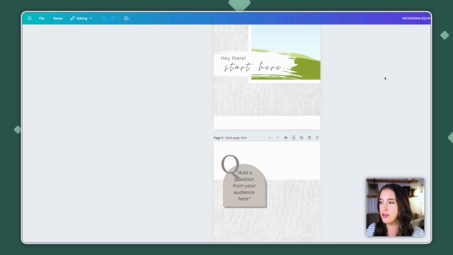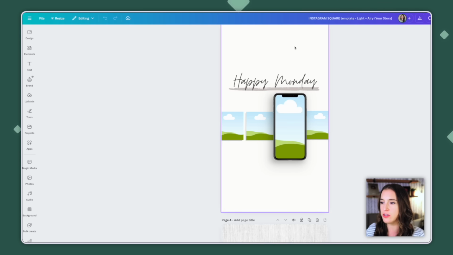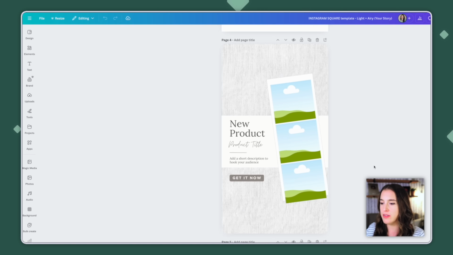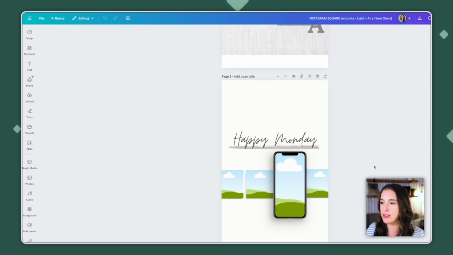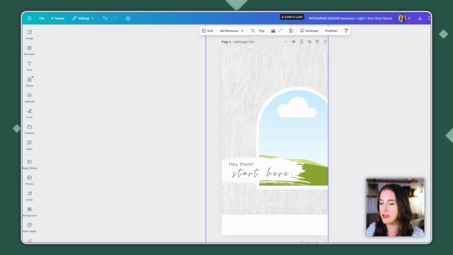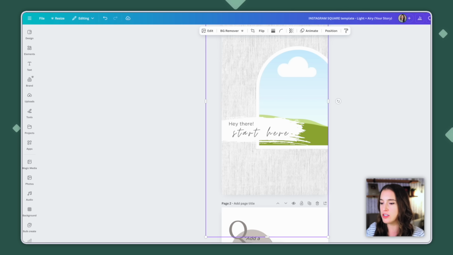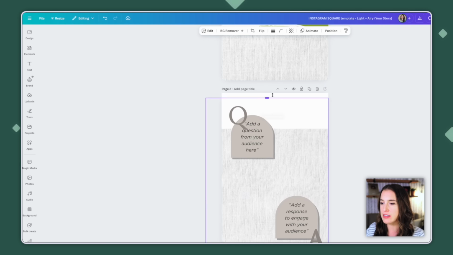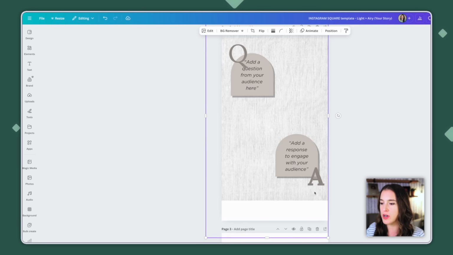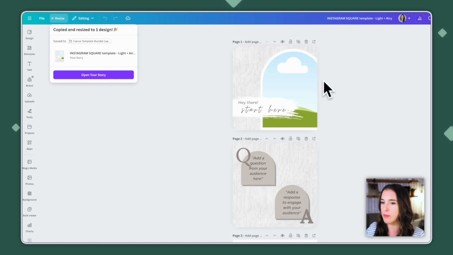And when I open the new story size set, you can see it's copied all of my designs into this new vertical format. Got most of the elements here, but some of these I may need to just go in and tweak a little bit, like expanding my background image here to fit the new size. So I'm just going to go through and make these slight changes just to make sure that all of my designs here look correct for this size as well. And once I've done that, I have my complete set of the story size and the square post size.